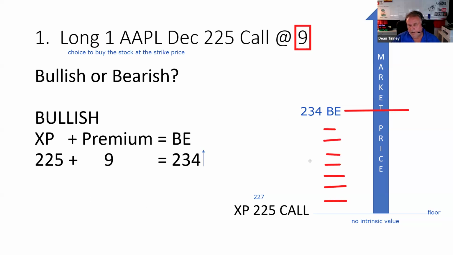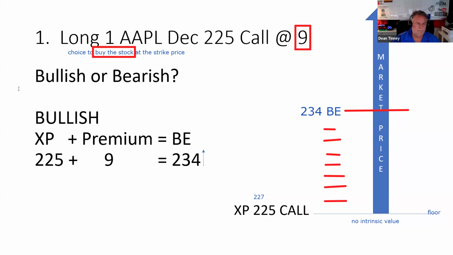To be a winner in an option, you got to be right about 3 things. Direction, here you're choosing up. You wouldn't establish the choice to buy the stock unless you thought the stock was going up. So this is a bullish transaction. And so we're out of pocket 234. And so we're going to need this to be something more than 234. And then I'm going to illustrate that to you in just a sec in terms of break even.